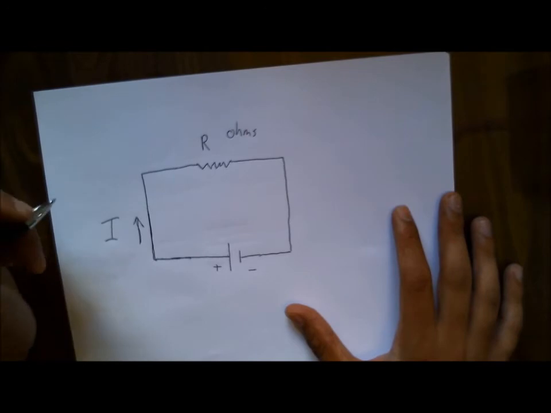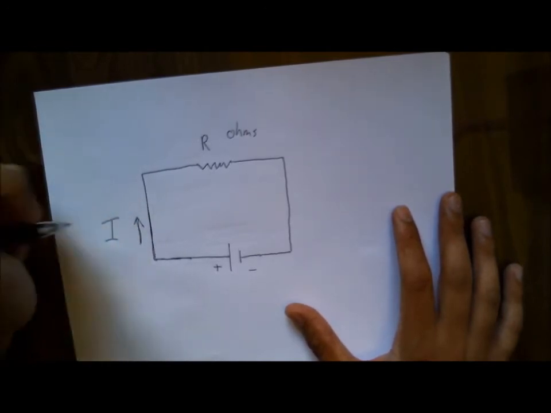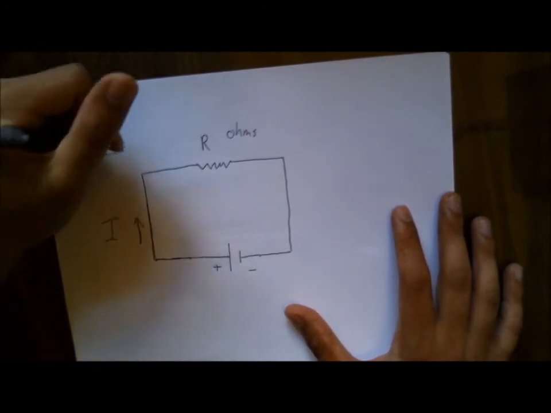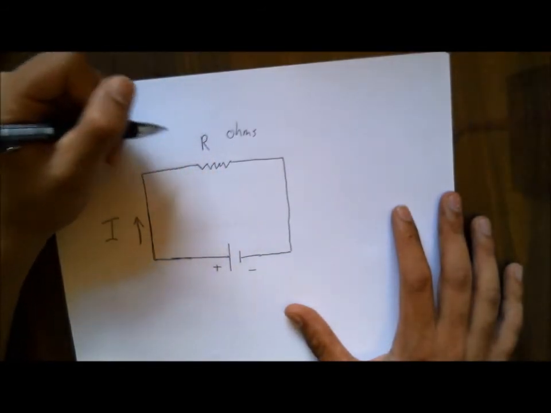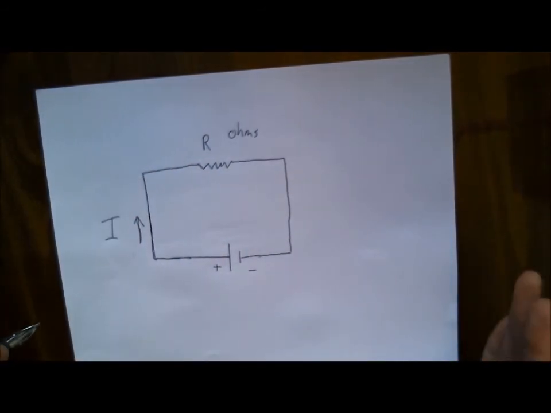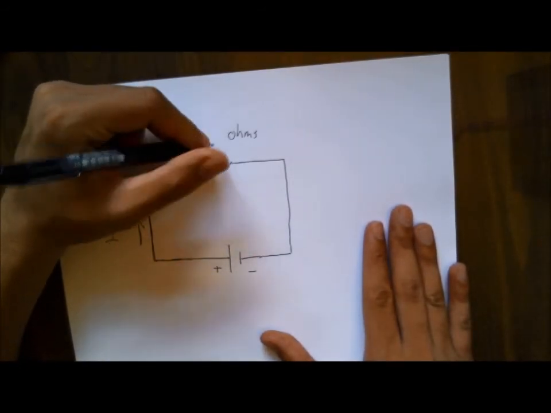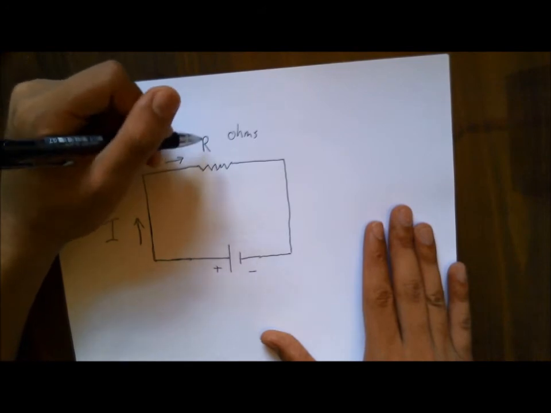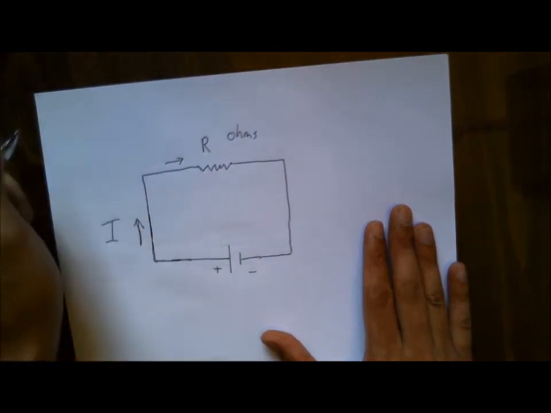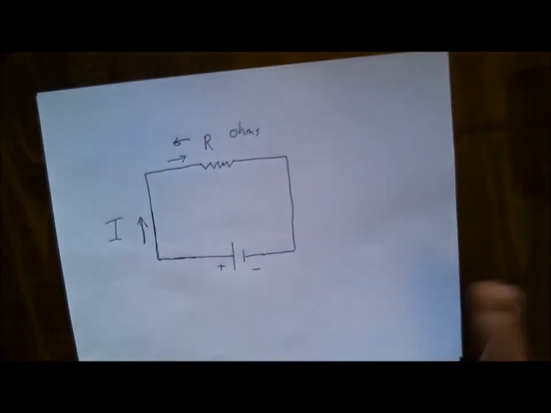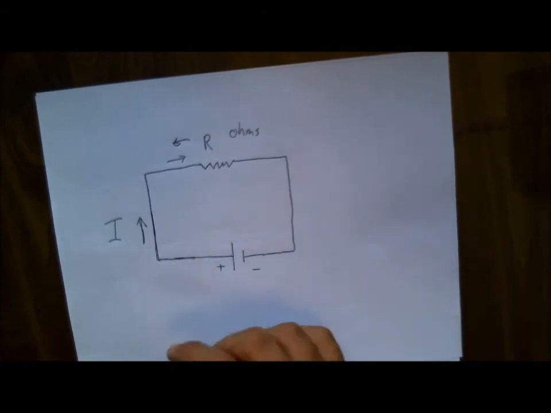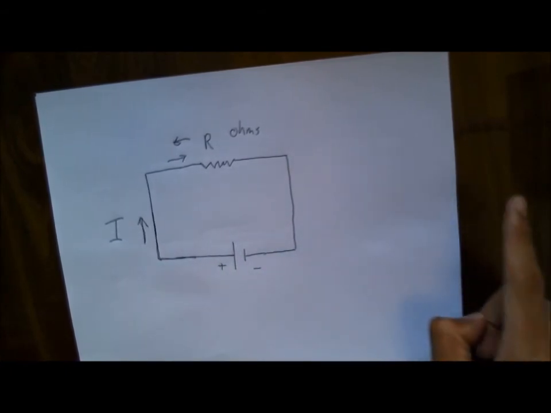So we close that circuit, and we have a current I flowing through it. Now this current I will meet this resistance. You can think of a resistance as an element that is trying to impede the flow of charge. The flow is trying to go through this resistance, and the resistance is trying to resist that charge, to push it away. So the higher the resistance, the harder it is for the current to flow through it.